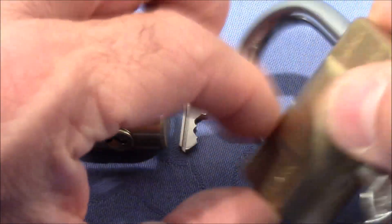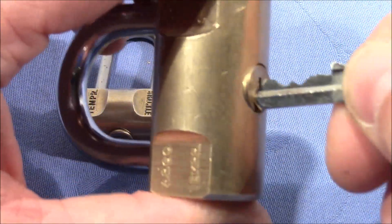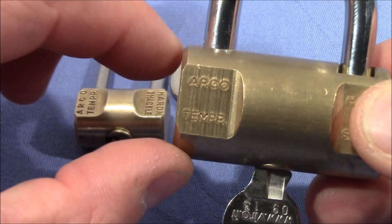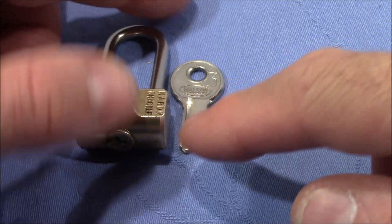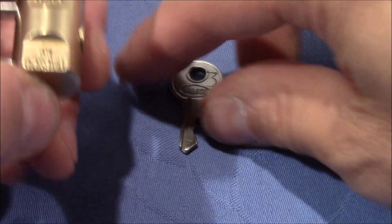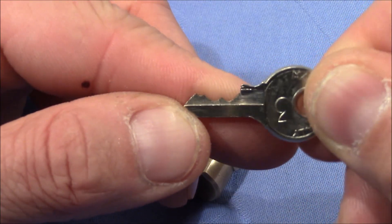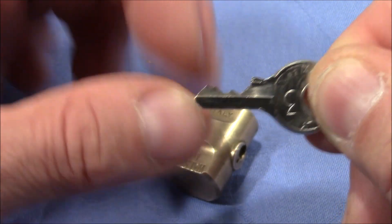The bigger one has a trick up its sleeve. I won't show it here, but I'll link to a video where I explored that trick in detail. This video is about this little one — the cute little Vero lock with, I think, three pins. Look at the key: it has three pins, with pretty good bitting and a very short key pin in the back.